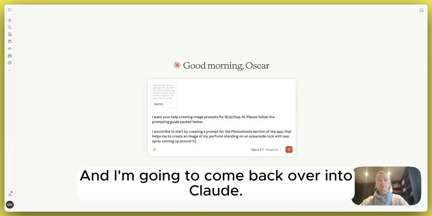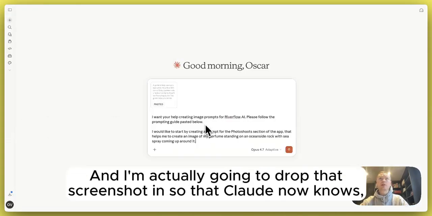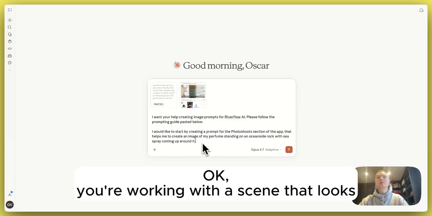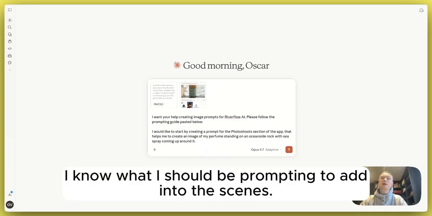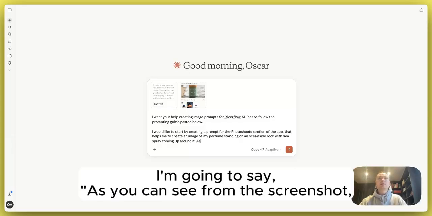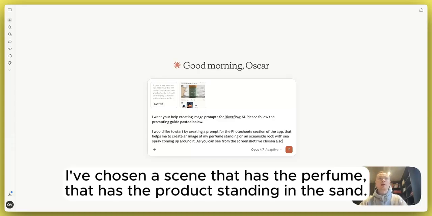And I'm going to come back over into Claude, and I'm actually going to drop that screenshot in so that Claude now knows, okay, you're working with a scene that looks like that. I know what I should be prompting to add into the scene. So I'm going to say, as you can see from the screenshot, I've chosen a scene that has the perfume, that has the product standing in the sand.